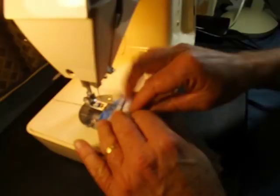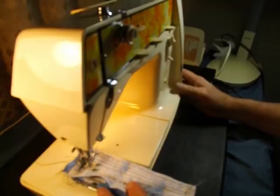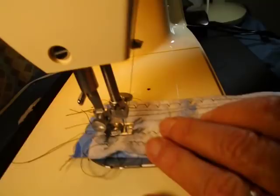As the last part of this, maybe we'll do a little satin stitching. Let's come down here and get a nice clean spot. So we'll go to that satin stitch. The width is fine but we've got to go way up to this finer stitch. Let's see if we can do a little satin stitch here — let's do a narrower width first. I think I've got to go even finer up in here.